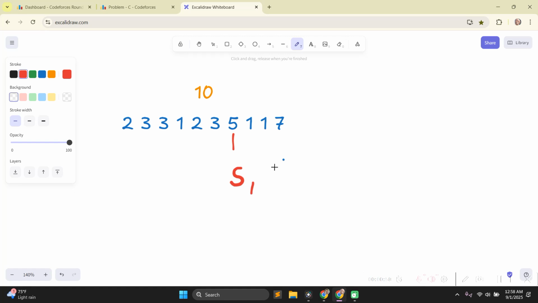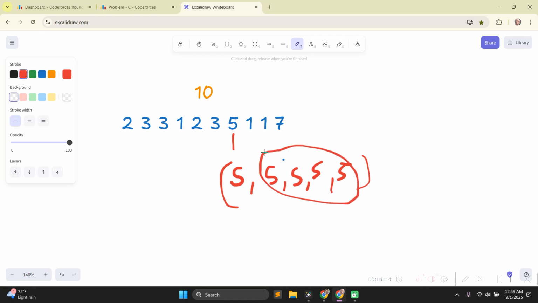I need 5 elements equal to 5, so this can make a block, right? So I have to find 5 ahead of this ith element. I have to find, from I plus 1 till n, 4 elements equal to my 5.